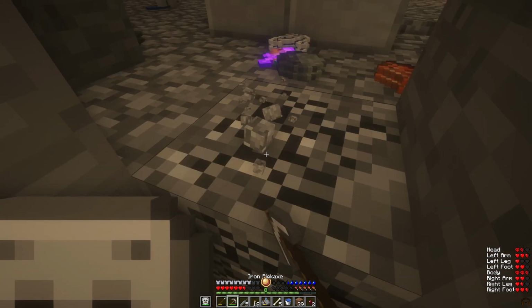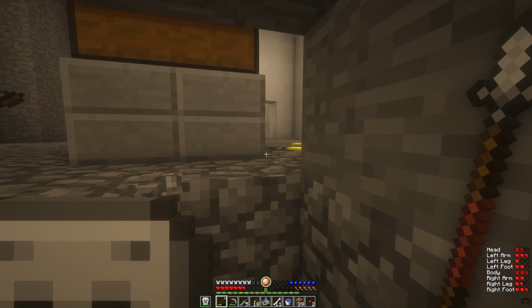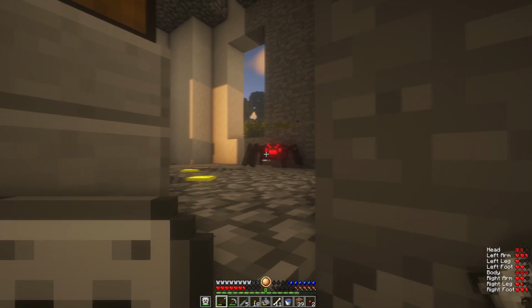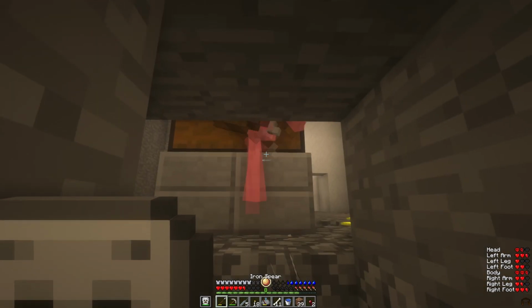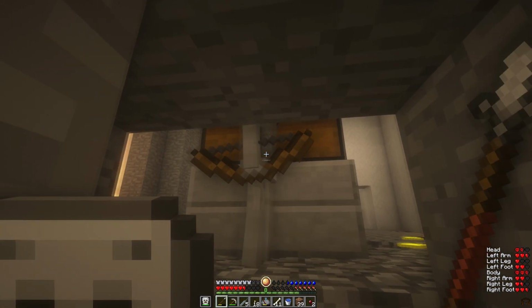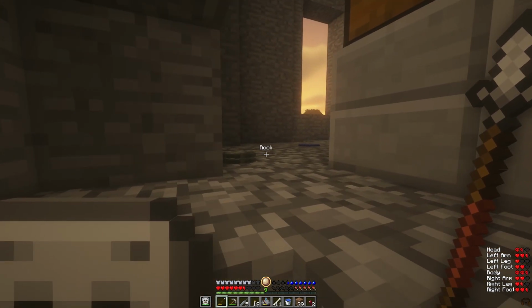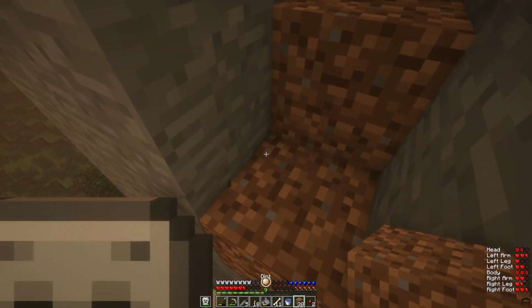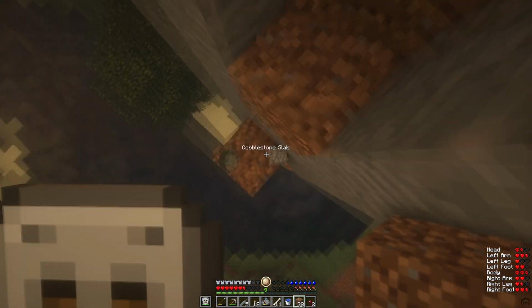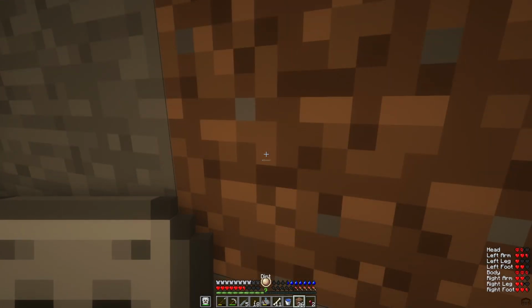Spider didn't see me. Kind of weird. Come on. There we go, saw me now. Anything? That's a rock. Lapis. Okay, we're fine. So, that means we need to go up even more. To the next floor!